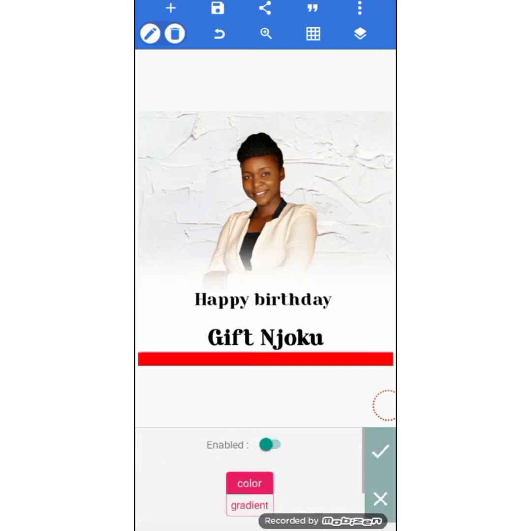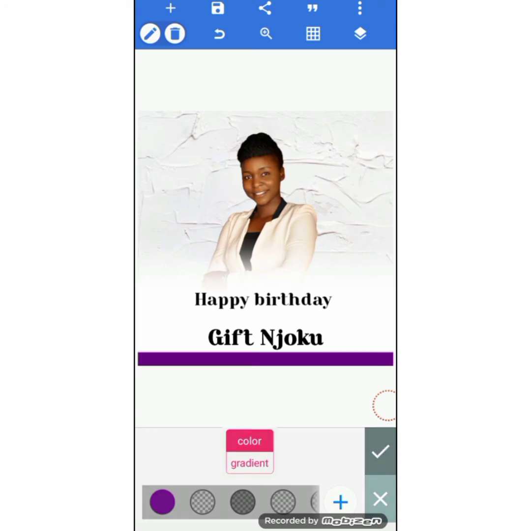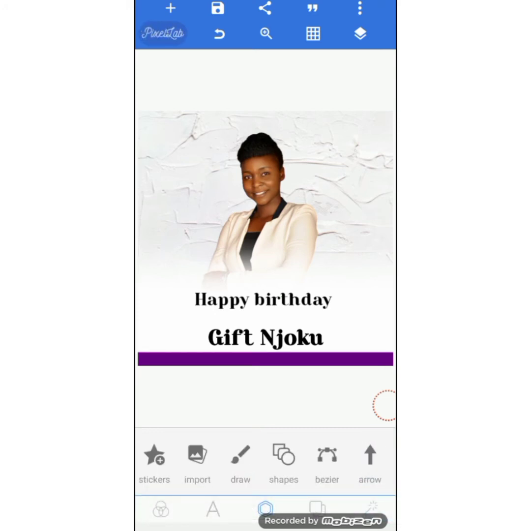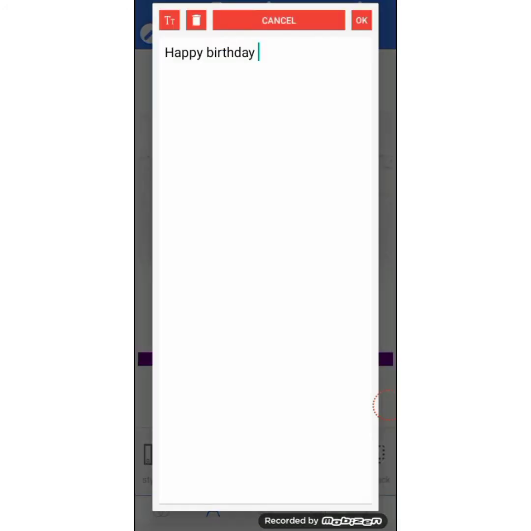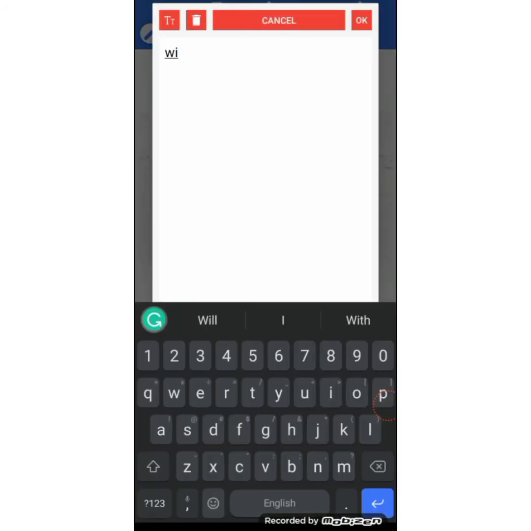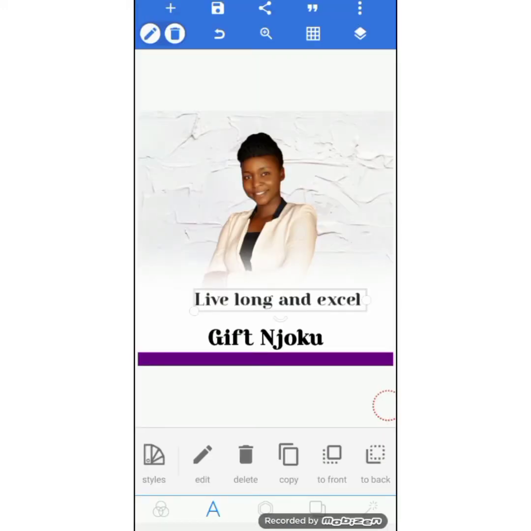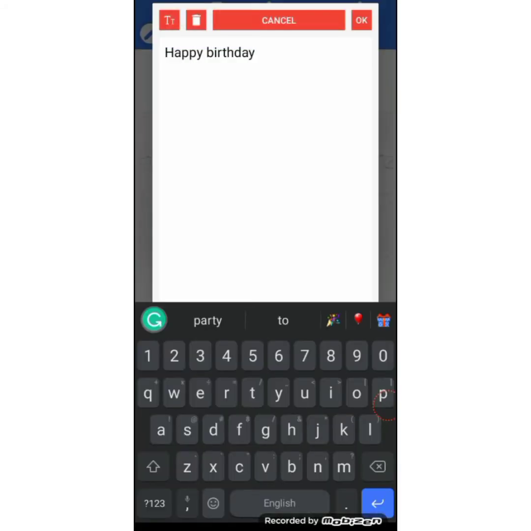Okay, so let's select a color for this. We're going to be using purple for this. Okay, so let's use another font.